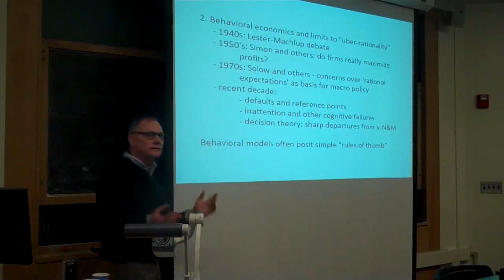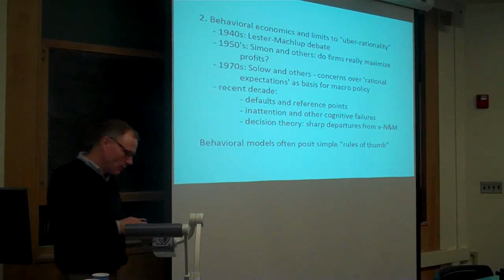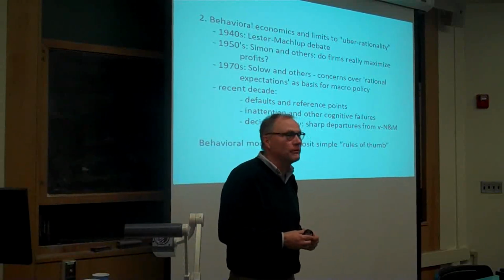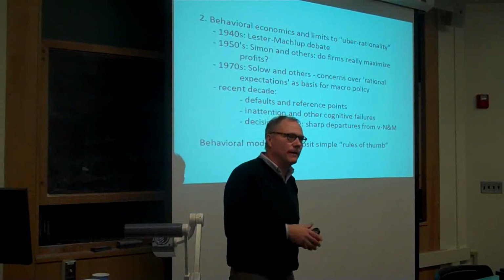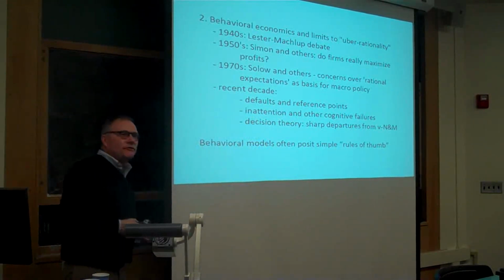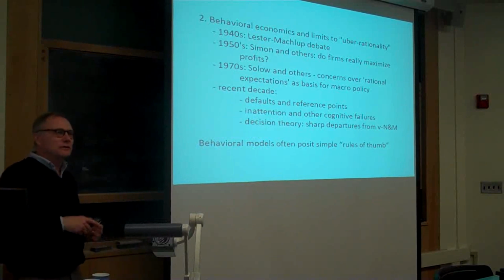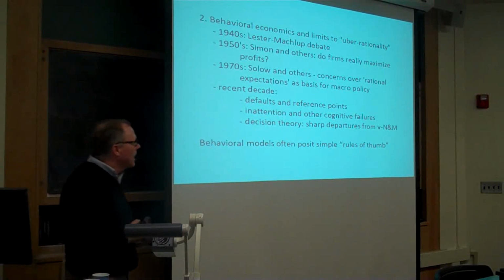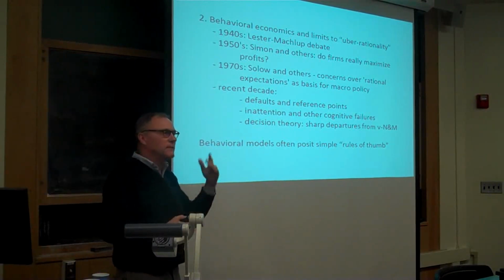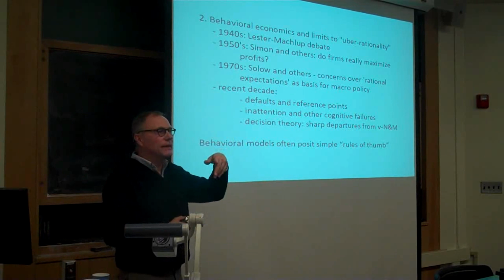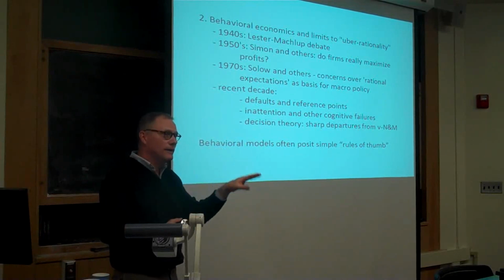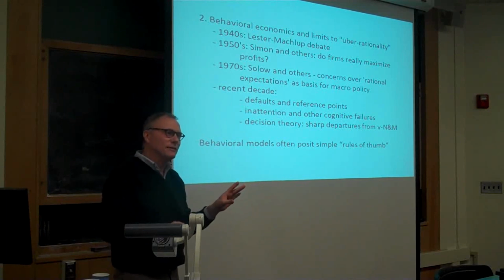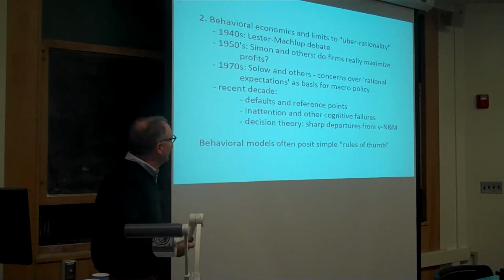There's also inattention and other cognitive failures. If you look at people's choices for what plan to be in for Part D of Medicare, that's the part that your parents or grandparents are vigorously worrying about every October, which one of these plans, it turns out that 85 or 90% of people are in the wrong plan. They're actually spending more on the plan they're in than in some alternative plan that's out there. The plans are incredibly complicated. It's very hard to forecast where you are. It's cognitively demanding, and we're asking 85-year-old little ladies in Florida to make this choice.